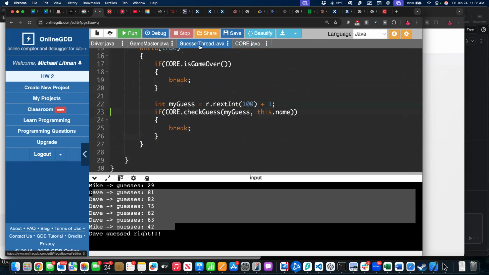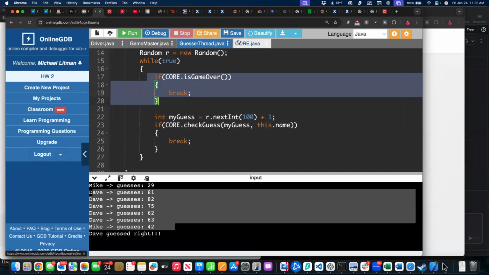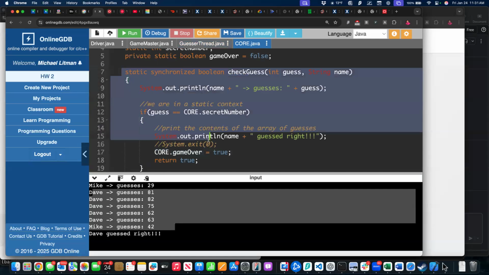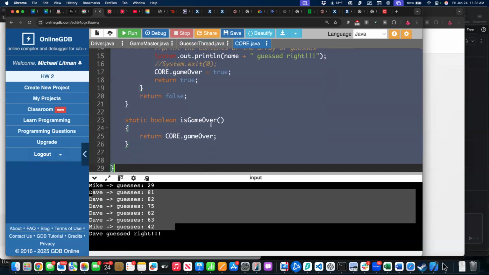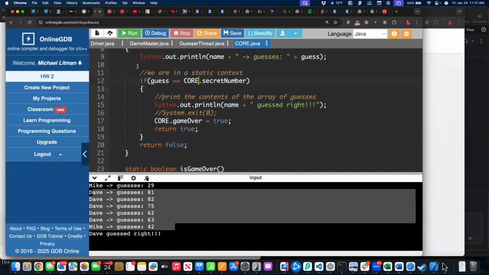And then the threads themselves are checking against whether the game is over. We could actually take it away from threads completely by externally killing off threads. Maybe I'll show that here in a second. But doing it just this way, we know that there's only one thread that has access to this at any point in time. And we don't get to this line until this line is done, which means no other threads are going to be coming in and printing stuff. We don't get to this line until this line is done.